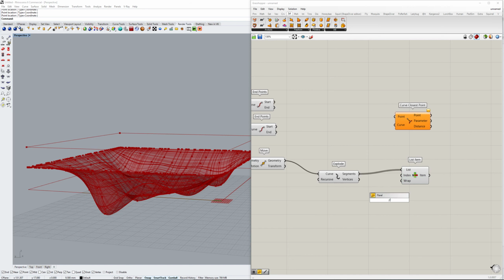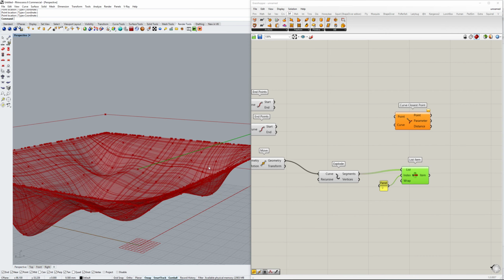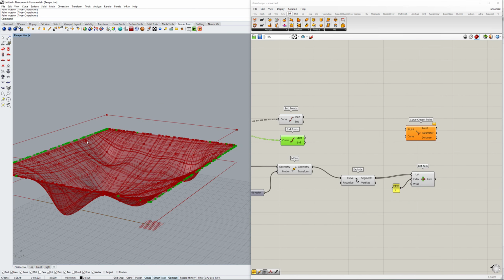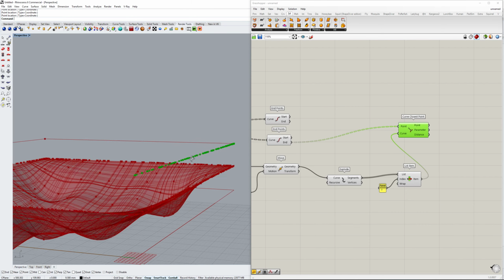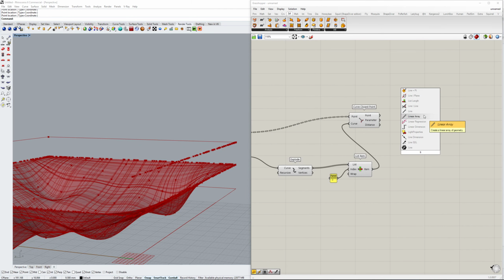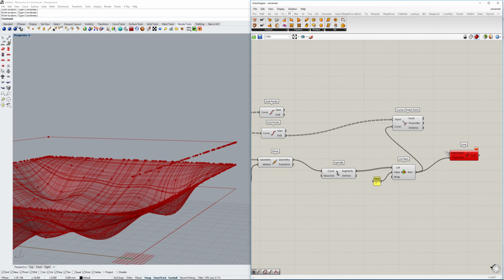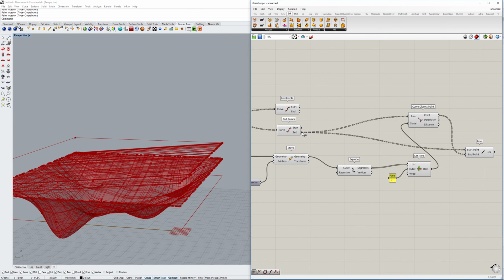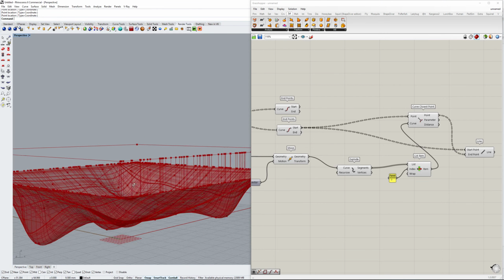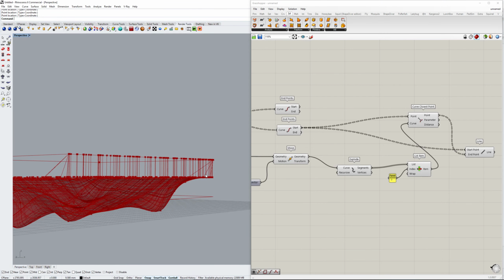So this will be like the segment 0. Yeah, this will be that one, and we need to take either this one or this curve as well. So we just kind of guess here for now, and this actually might be fine. So it gives us the closest points here, and now we can also create a line between those 2 points. So we're going to create this one here, that one there. I see I took the wrong one. We just Control Shift click and put it here, and you see it now takes the correct curve.